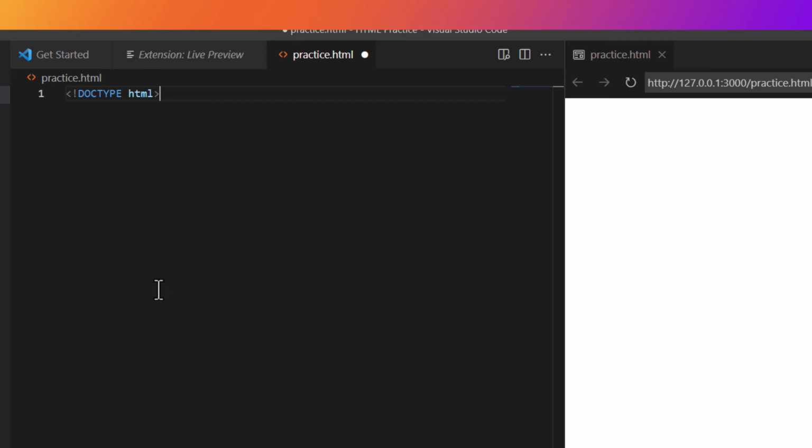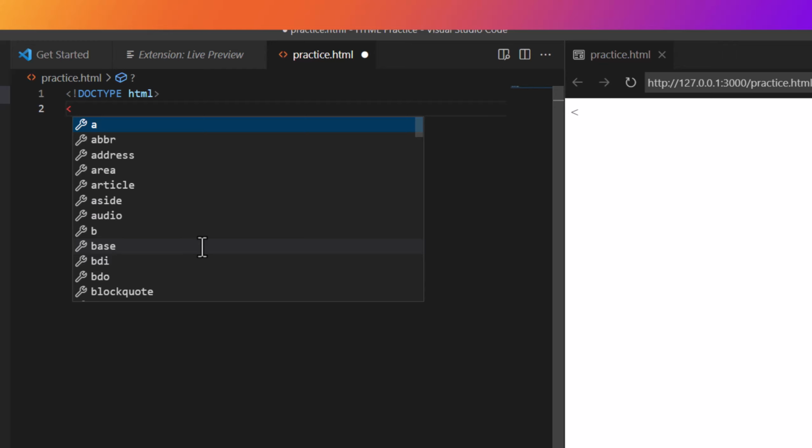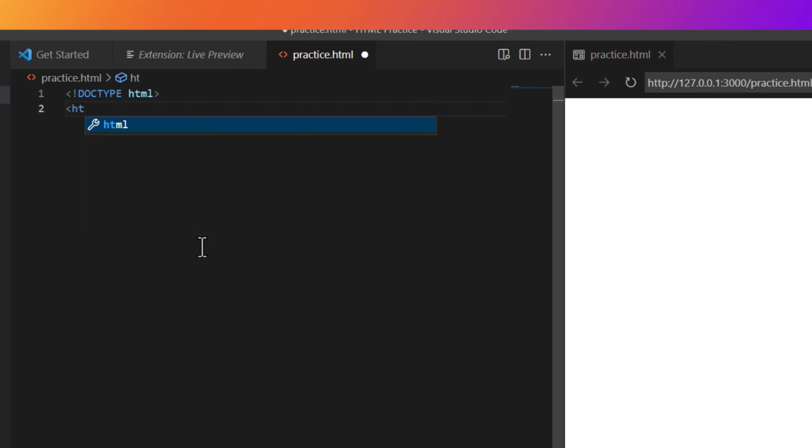And the browser is going to know that it is an HTML5, or living standard, HTML document because we said HTML here. If you're using HTML4 or earlier, you're going to provide a full URL to the corresponding document type declaration, but we are not going to do that for now. We have a lot to cover, so let's quickly jump right in and create a mini HTML document before we come back and discuss it.